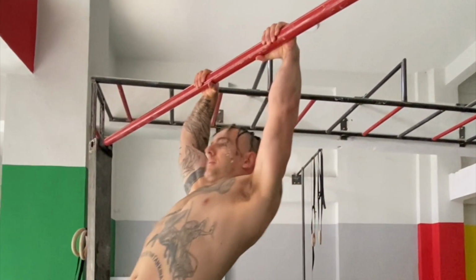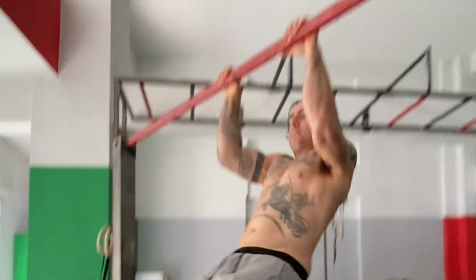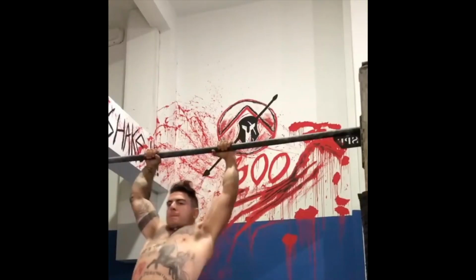Explosive pull-ups as well as muscle-ups are also a great part of training and worthwhile increasing your max reps with a fast execution.